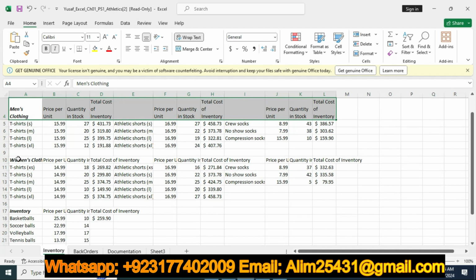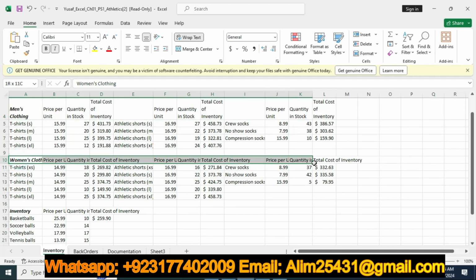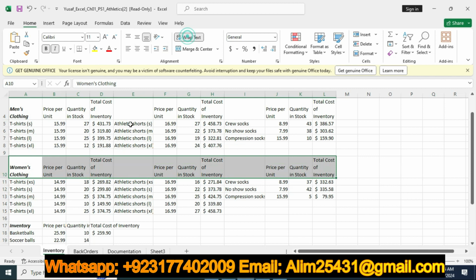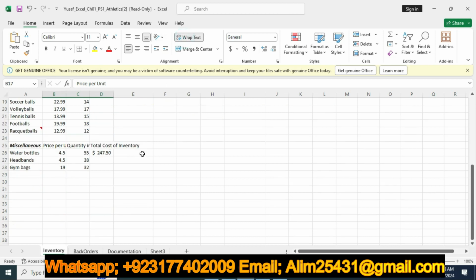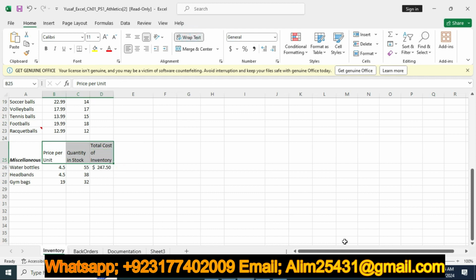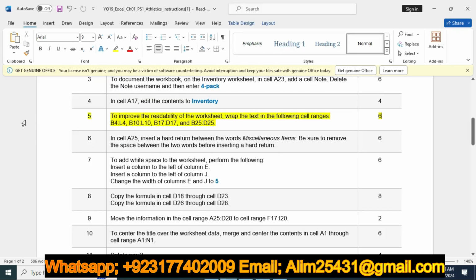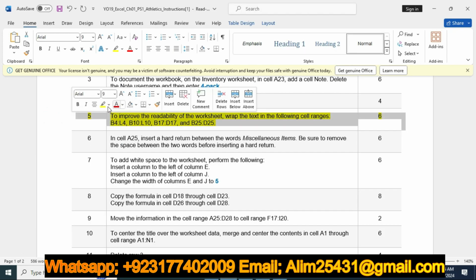Then select B10 to L10 and wrap text. Then select B17 to D17 and wrap text. Then select B25 to D25 and wrap text. That's our fifth step.